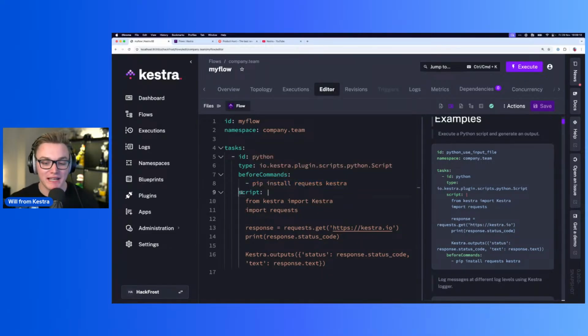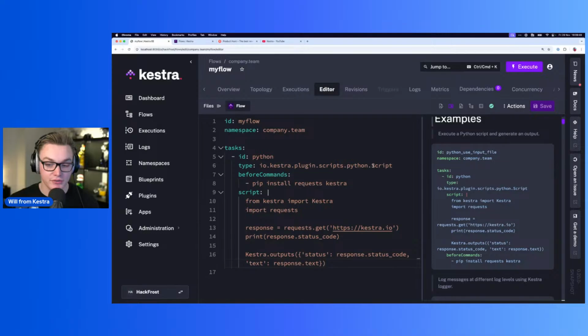And then when you get down to script, this is where I can write all of my Python directly inside of my YAML workflow. Now, you might be thinking, why the hell would I want to write my actual Python code inside of YAML? There are a few benefits. It's useful if you only want to write a couple lines. Maybe you want to make a quick request, maybe do some data manipulation, something that only takes a few lines that you can then get the response data from and carry on. So this works very nicely.